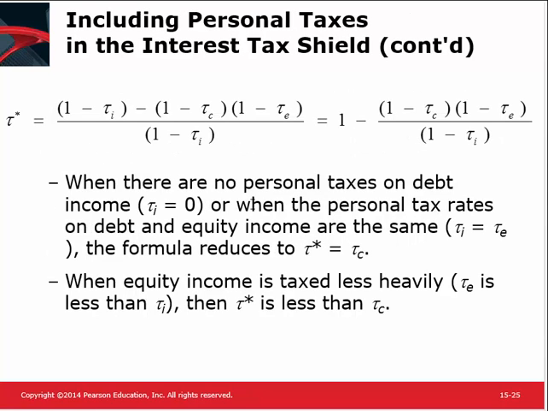So we have what looks like a fairly complicated formula where we have three different taxes now. T sub I is the tax on debt, T sub C is the tax on corporate taxes, and T sub E is the tax on equity. The algebraic simplification of this, although it doesn't look all that simple, is this formula over here. So what I want us to just briefly think about is what happens if T sub E, the tax to equity shareholders, was equal to the tax to debtors. What if the taxes on shares was the same as taxes on debt?